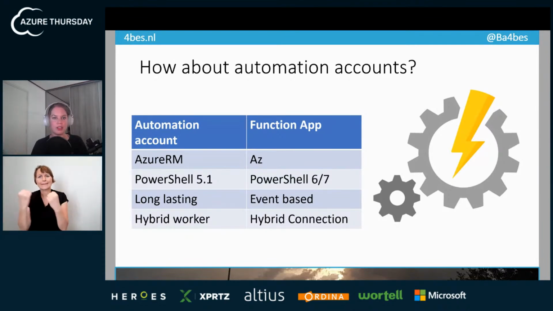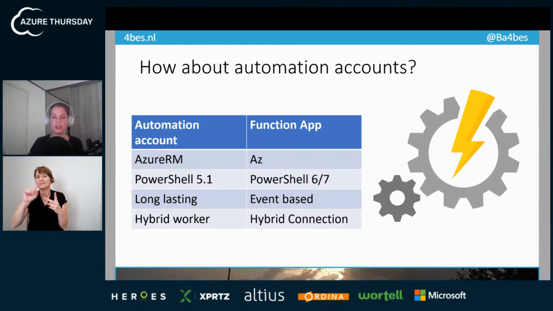If none of these apply to you and you're like, I don't care about all these things, which one should I choose? I would recommend a function app, because there's a bit more development going on and it's a bit more exciting with new technology. And it also helps you to get in an application mindset, especially if, like me, you have an IT pro background. A function app can get you in a developer mindset, which I think is a good thing at this point. And it's the newer version of PowerShell and the newer version of the AZ module.